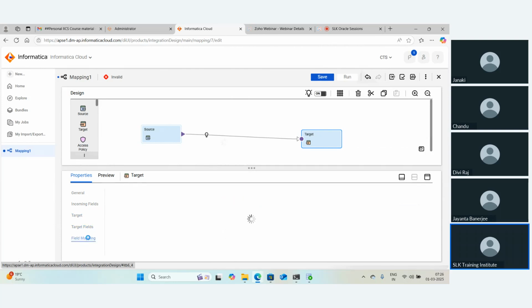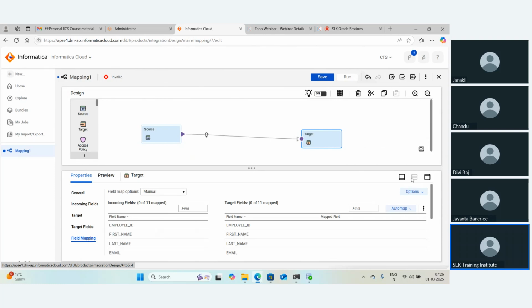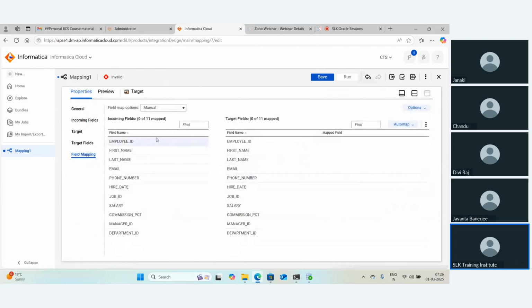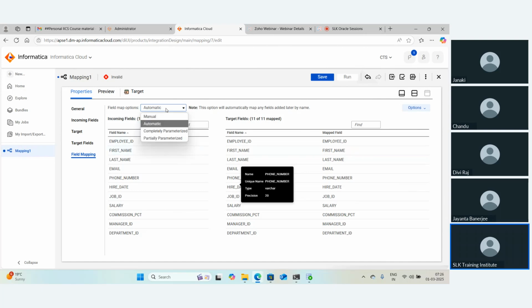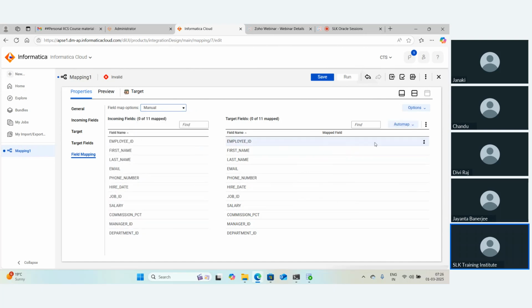And then go to field mapping. Now we have to map the appropriate fields. If we have the same field names, we can go to automatic and it will automatically map them. But in real time, we'll be using some expressions, some filters, some other transformations. When we use other transformations for different logics, this automatic option is not advisable. So go to manual and connect one by one, or otherwise go to auto map and click on smart map.